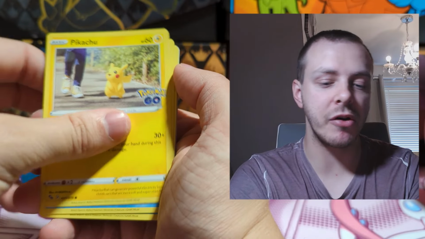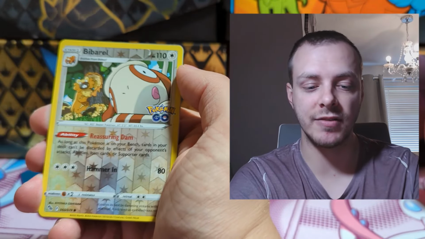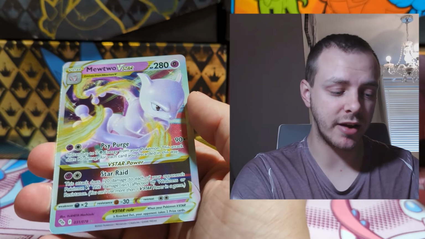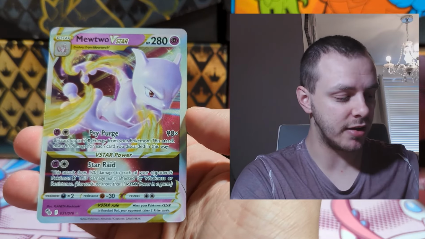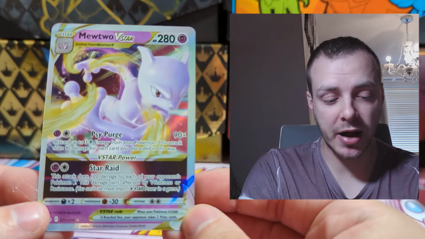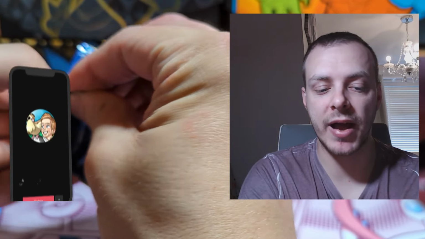But we've still got a few more packs. I hopefully can change that. That Squirtle is beautiful. Lavatar, Reverse Holo, Bibarel. And we get a Mewtwo V-Star. Okay, okay, I'll take a Mewtwo V-Star. That's all right. It's not the alt art, but a V-Star is okay. And we have three more packs to go.